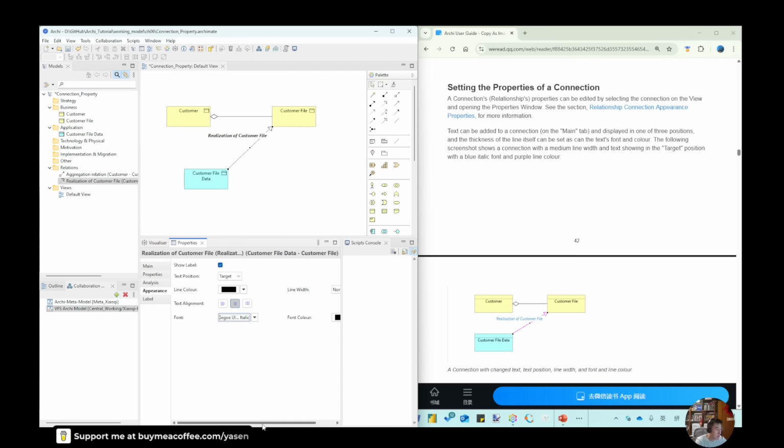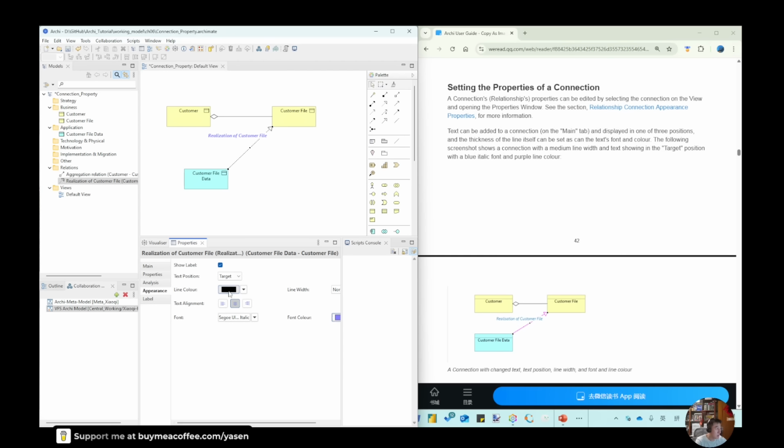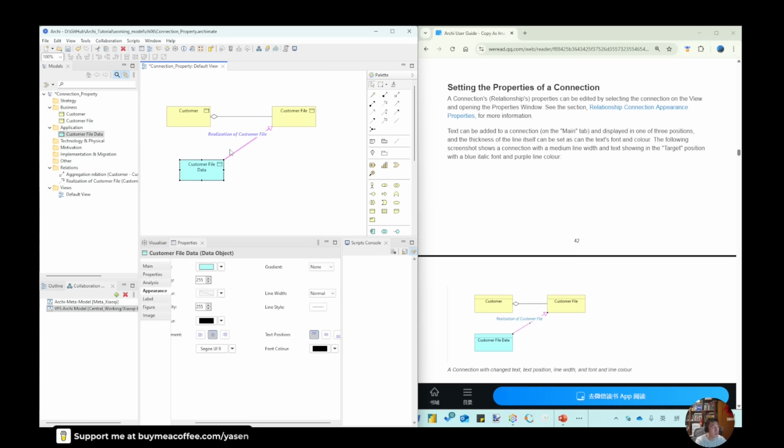And I can scroll to the right for the font color. So I can find maybe any color. If you want, I use purple. So that changes the color. Then this one is the line color. So for the line, let's go to this pink. And moving to the right, you can make the line medium or heavy. Let's make that heavy. Then you can see the difference. So that is the connection's property.